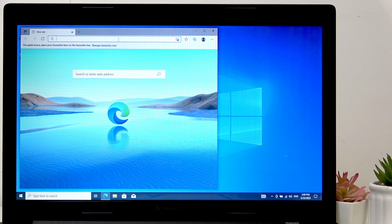Then if you don't have access to your laptop right now, you will need another Windows device. I'm telling you about this because there's a high chance that you're installing Windows because you can't access your system right now for whatever reason, like let's say you don't have access to your account, you've forgotten the password, or the system is corrupted, or you don't have any system at all. So if you can't access the system, you need another Windows device that has access to the internet. And let's begin with that.